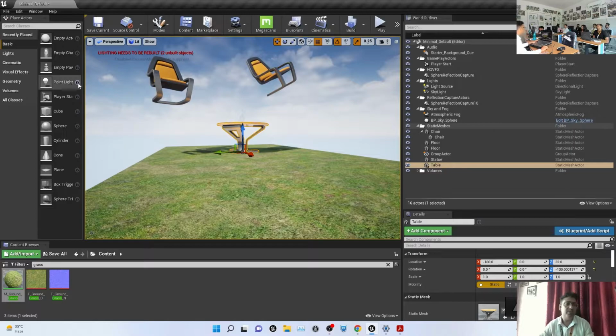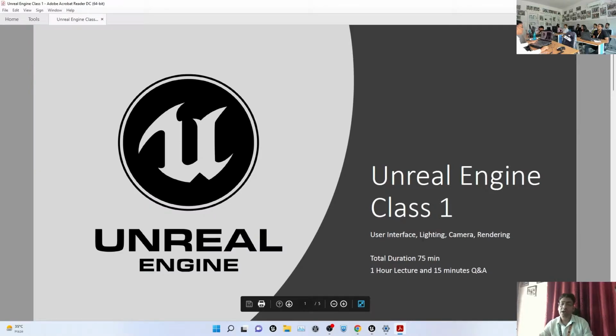Let me move to the main agenda of our slide. We covered the Unreal user interface. Unreal is a very huge application, and you need a lot of patience and time to understand each and every function. I would highly recommend that you keep practicing inside Unreal Engine and explore more in the UI. Once you start doing projects, the more you will interact with the interface, and you will be comfortable with it. But I guess all the basic stuff I already covered in the UI part. Now let's move to the lighting section.